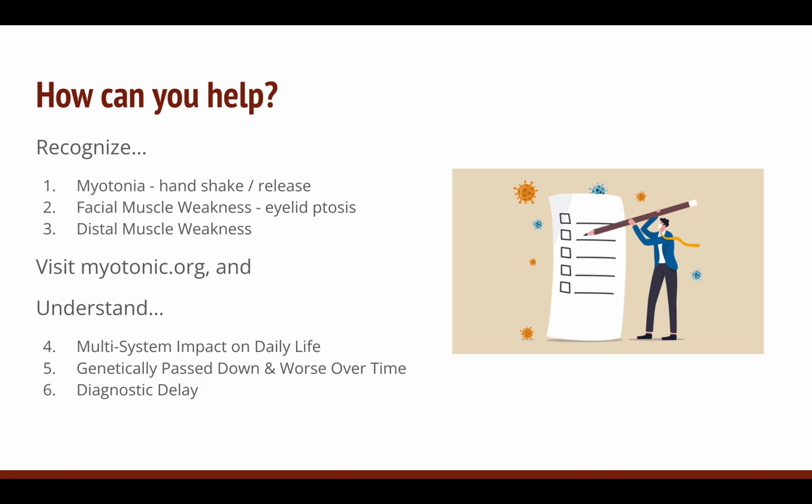With the diagnosis, they can educate their doctors and mitigate the cardiopulmonary risks for themselves and for their parent. They can also plan and prepare for what is to come, as DM1 typically progresses over time. They may be able to enroll in a clinical trial to help themselves or others with DM. You can help all of this happen without a 7-year wait. Yes, you have the power to help.